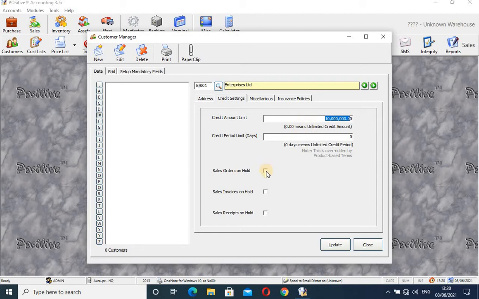So that's when you can indicate here, no sales orders to be raised. Okay, so once you indicate there and then you update. So what happens if you try to raise a sales order, then the system will tell you, please contact the management. So let's say this one, for example, I would say update.